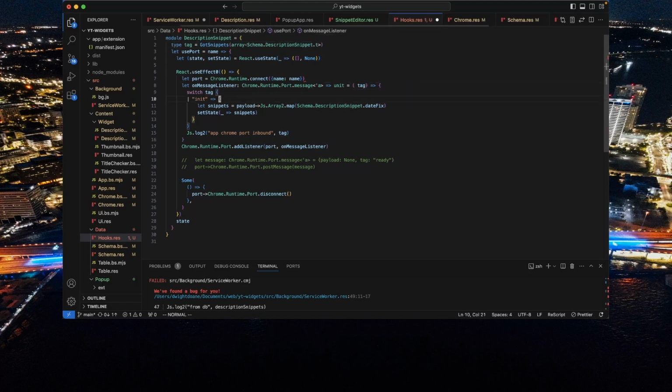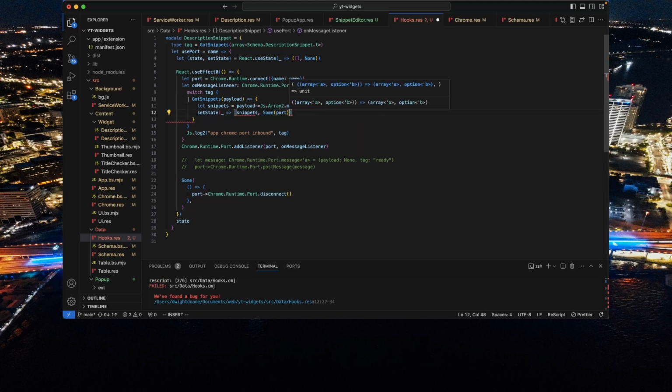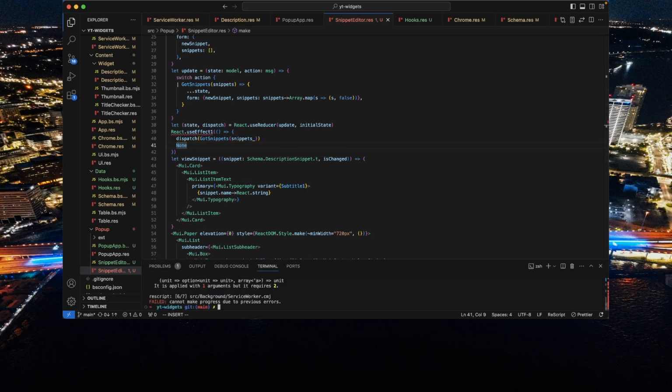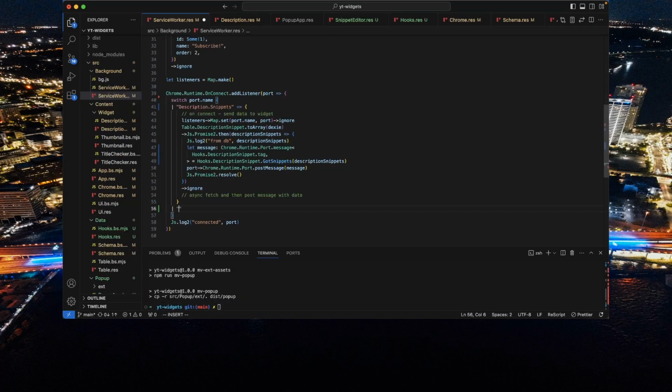And so in our hooks port listener, we will listen for got snippets tag, and its payload will be snippets. Now we can wire up the snippet editor to the service worker.